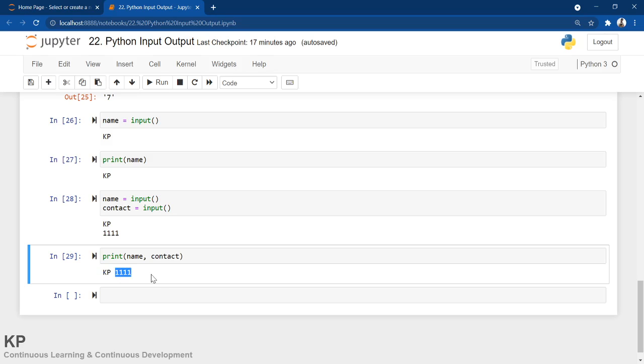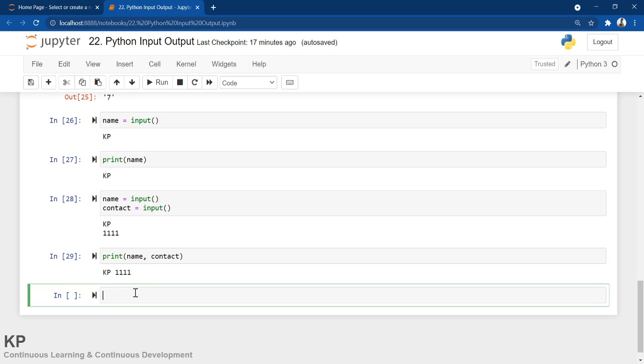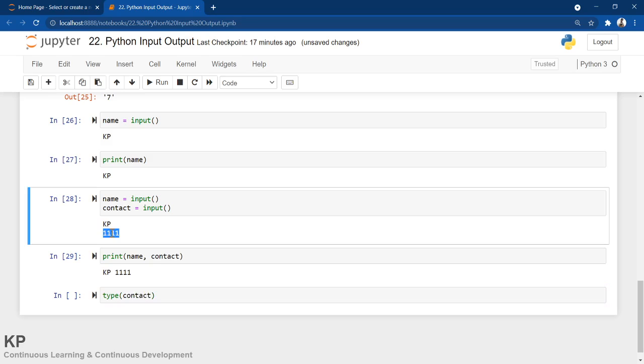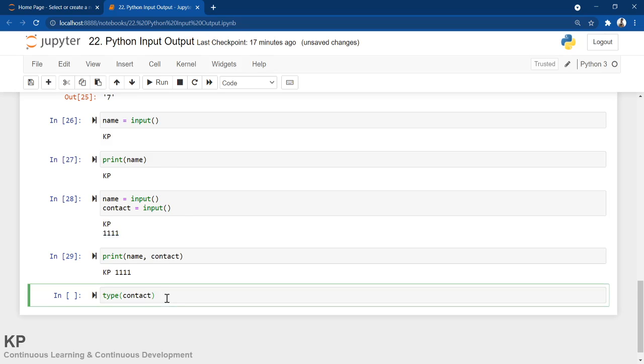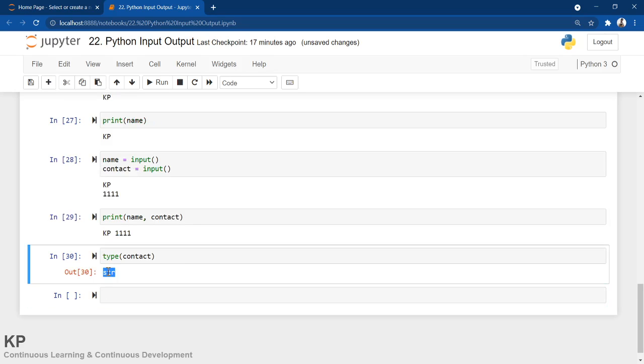Now let me show you the type of contact. You can see I have given 1111, so this is an integer, but if I see the type here, you can see it is string type. So the input function, whatever you provide, maybe a real string or a float value or an integer value, will consider everything as a string.